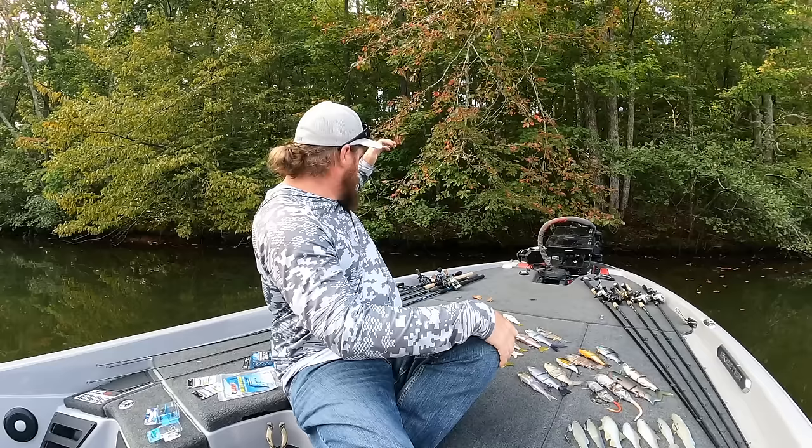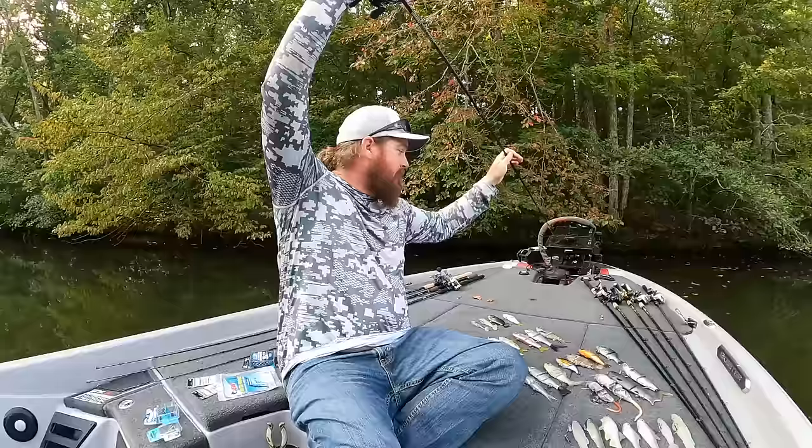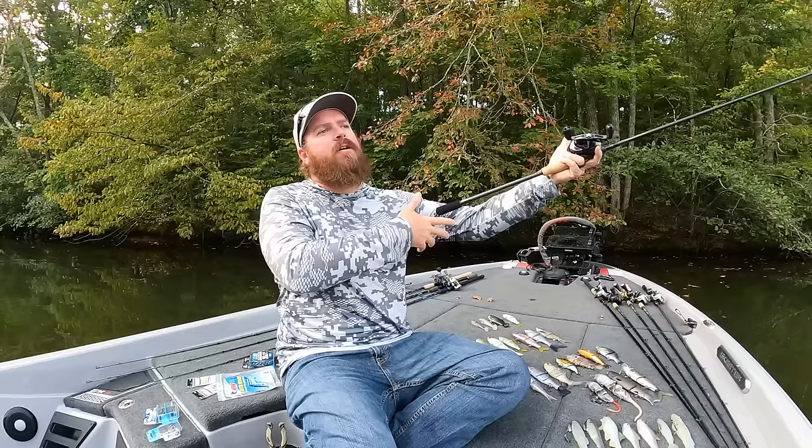Probably the best rod going right now that I've been putting a lot of time into is the Spro KGB rod for throwing that shad. This rod is built specifically for that bait. It's very limber, and I like the Spro rod. They did a good job. Long handle, it's actually longer than I need. It sticks out the back a little bit, but that doesn't matter. Long handled, plenty of rod for lobbing those baits.